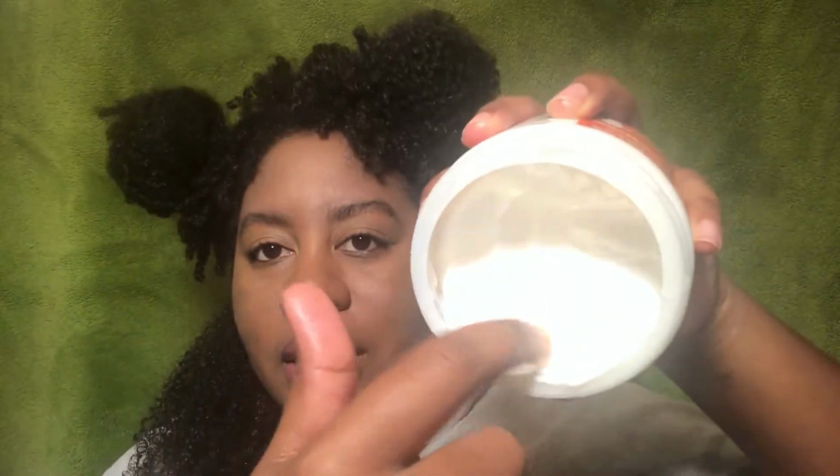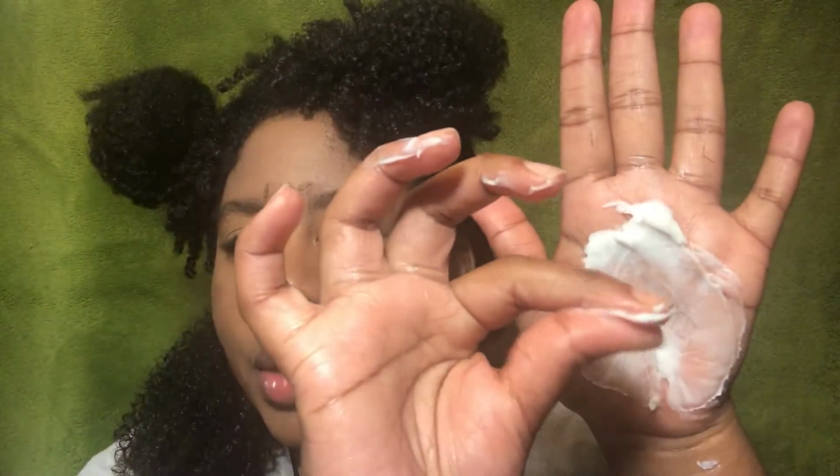So now that I've worked some product in, I'm gonna try and slowly separate some of these tangles that I have. All right, so I did that. I'm going to put in extra moisture. Whoa, this is so thick. The leave-in conditioner was thick, but it was still creamy, but this is thick like a butter. So this is the Hydrating Curl Cream, and it's very thick. I'm gonna just show you how it is on my hand. It's thick like a butter, but still creamy, but you know, it's very thick. As you see it, it's just sitting there, it won't fall out, pretty much. That's how thick it is. Nothing's falling out.